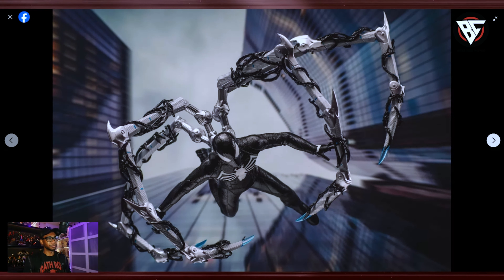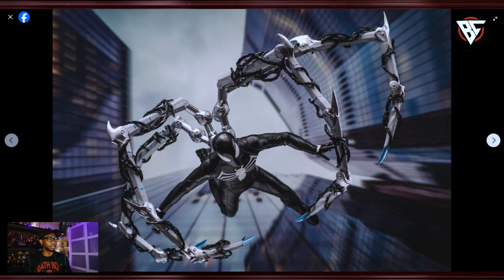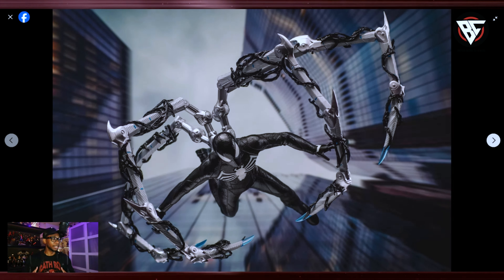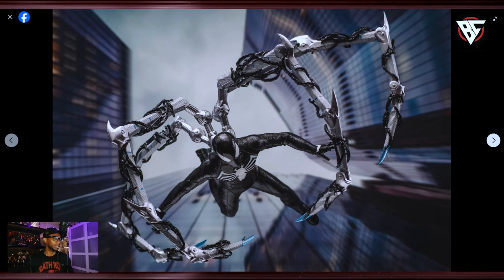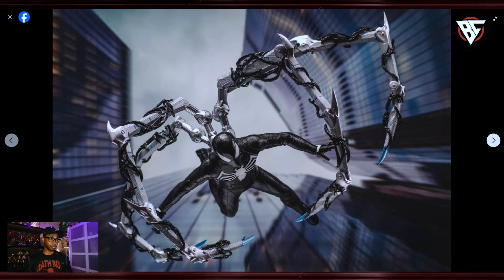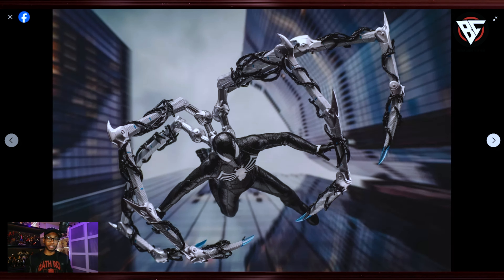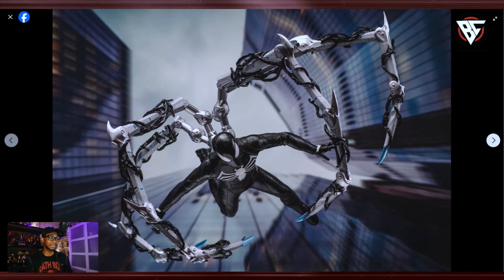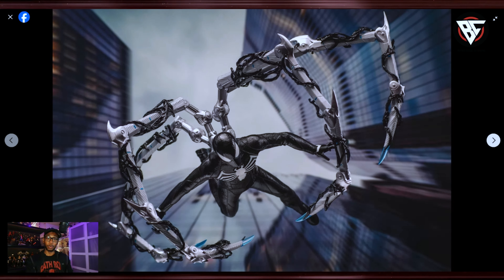I love this suit. I'm not sure if they made or are making another version that looks more alien-like when the symbiote was really taking over — no spoilers if you haven't played the game or read the comics. But this one right here is cool. This is the look from the Secret Wars cover from back in the day, for all my comic heads. This looks good, man — shout out to KG Rock, he did his thing with these pics.